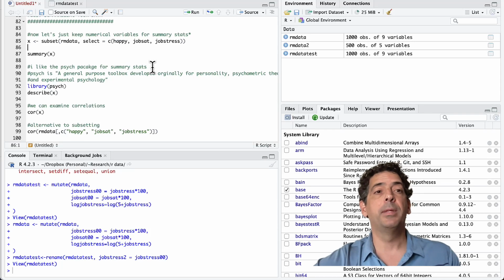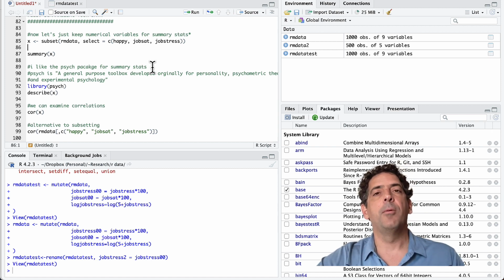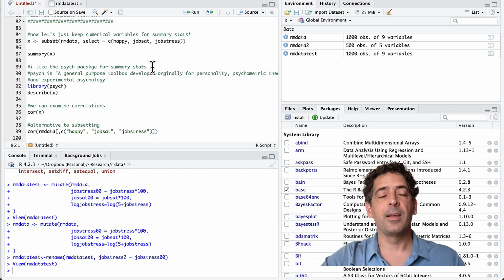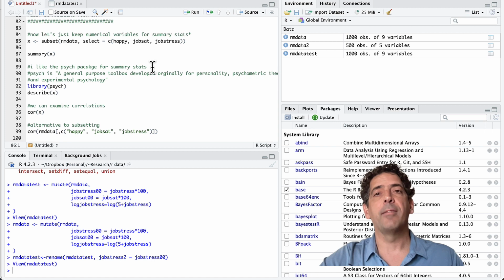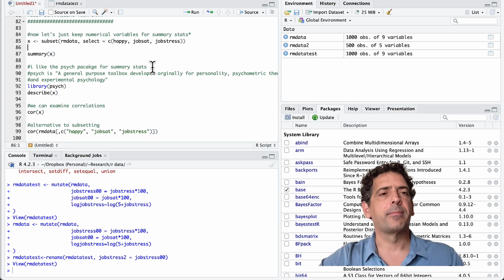Okay, in the last module, we learned how to transform data. And now what I want to do is explain and show how one might summarize the data that you have in your data set. In my field and in many fields, one thing that you'll need to do is provide summary statistics in terms of means and standard deviations. In addition, we often have to, or we're required to include correlation matrices. So I just want to run through how one might do that.